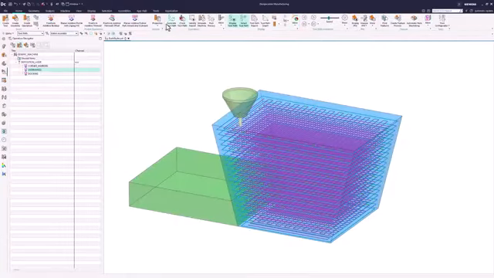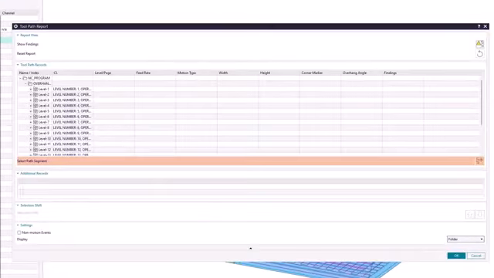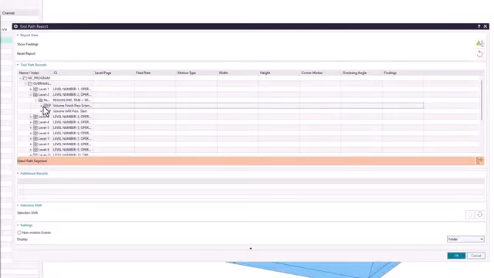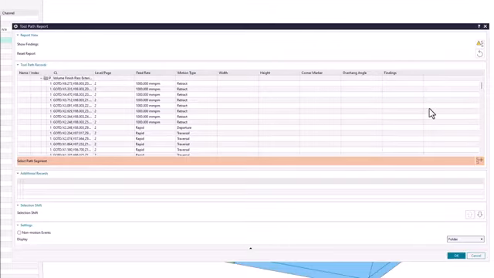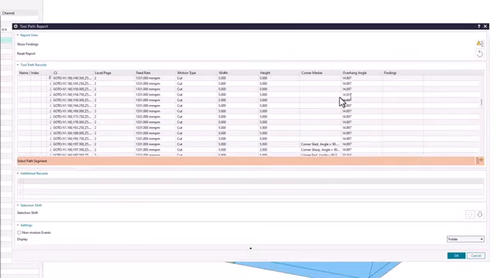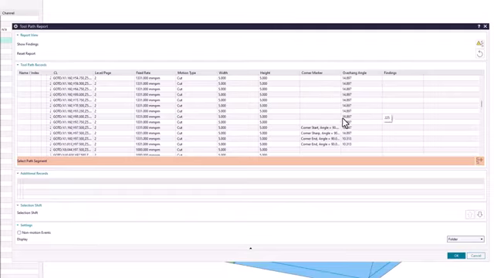The Tool Path Report can also display where overhangs and corners are, and their values. In the Tool Path Report, there is a column for overhang and another for corners, and you can scroll and look at the values and click any point to see where it is in your cutter path.